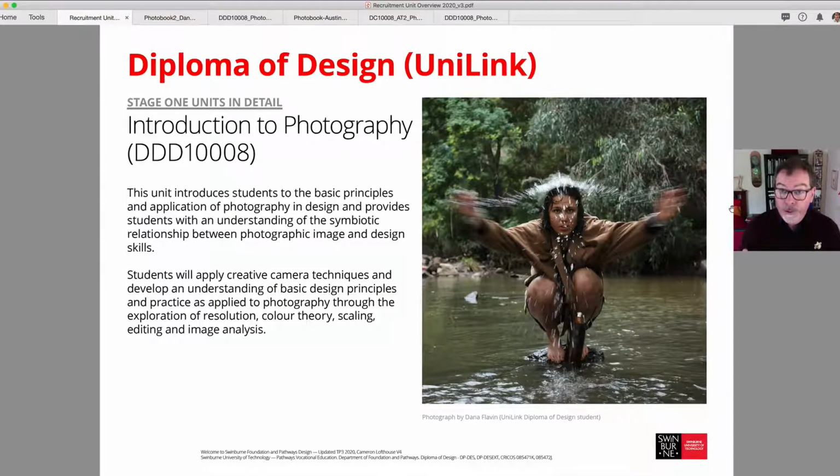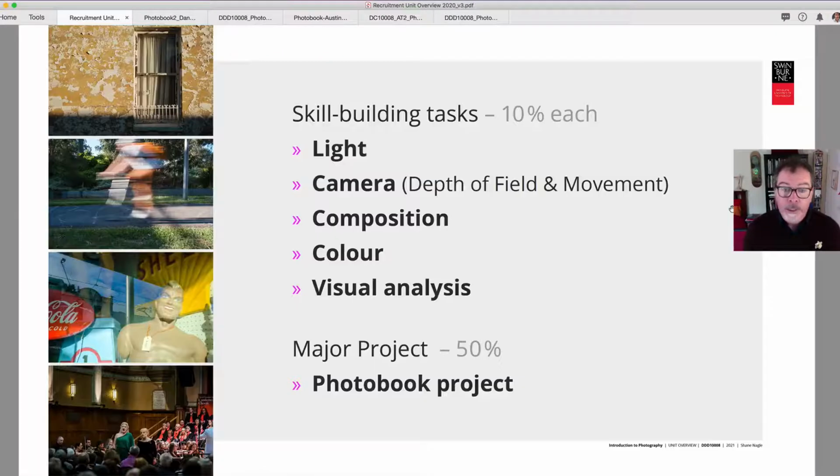What we do here in this unit though is we teach designers how to control a camera. We teach designers or design students how to use design principles to make better photographs. And importantly, we teach you the creative controls of a camera. And those creative controls are really depth of field and movement. Depth of field is how much is in focus in the depth of a photograph. And movement is where we either freeze or capture the experience or the motion of movement.